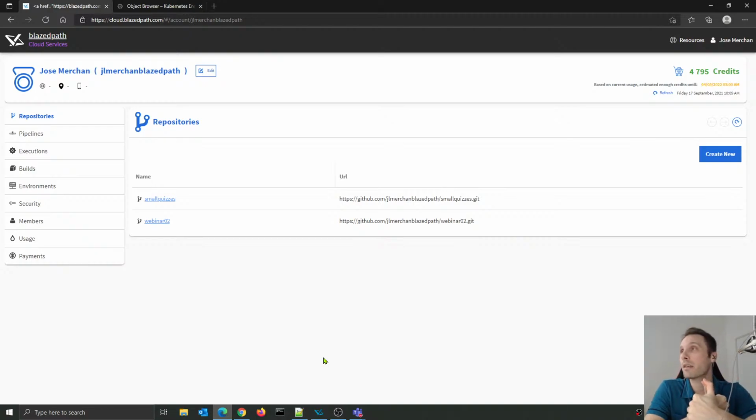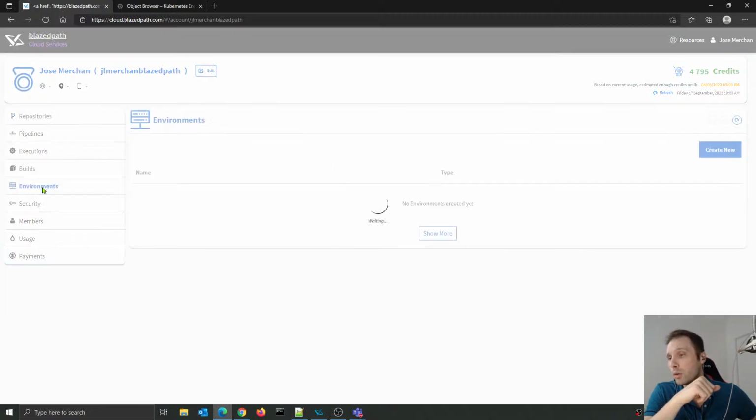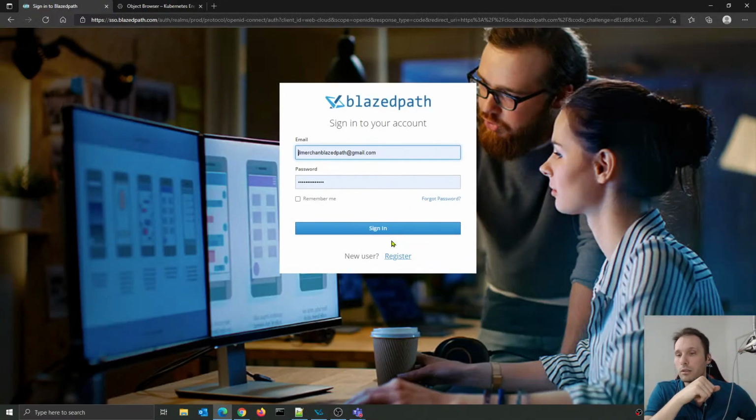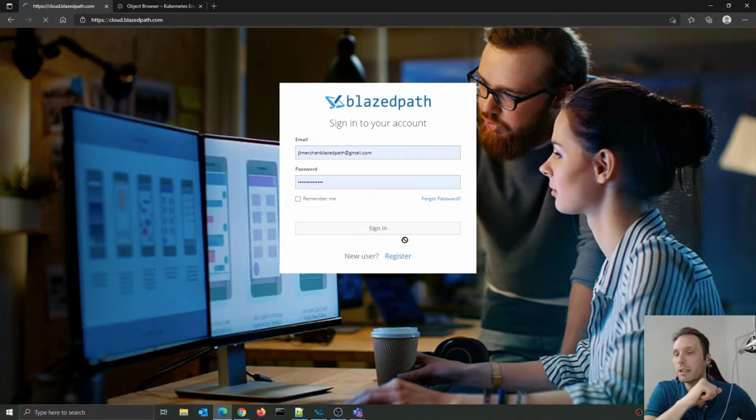First, we have to add the environment on the Blazedpath Cloud, which is going to represent the environment for the Google Cloud with a specific namespace. And then we have to create a new pipeline that is going to connect to that specific environment. So let's go over the motions. Sign in again.